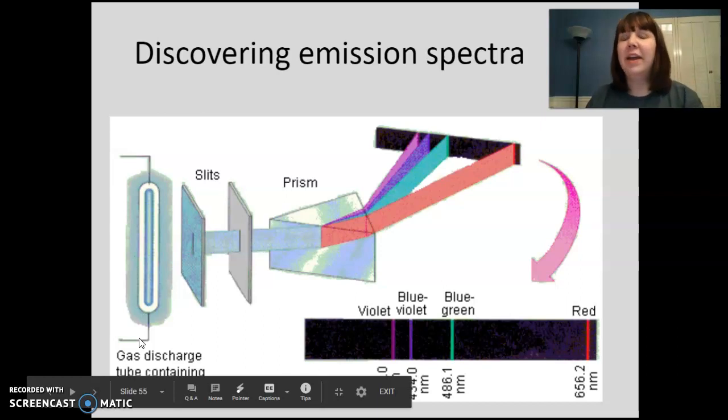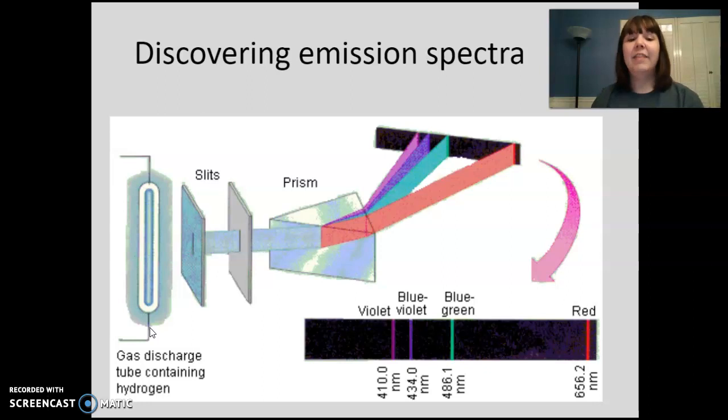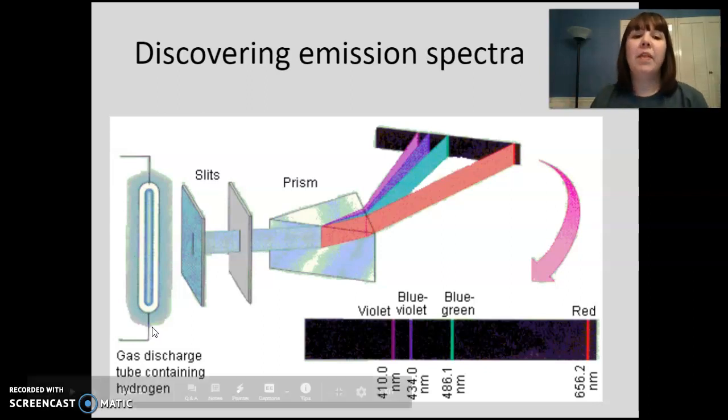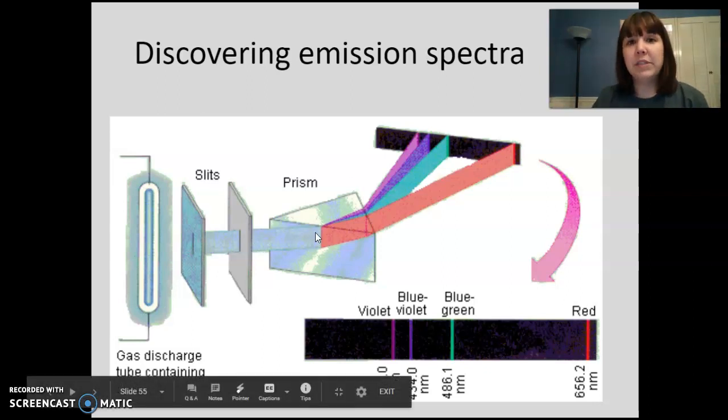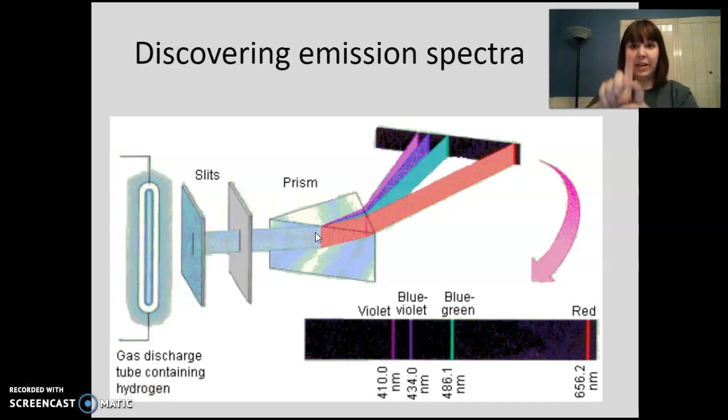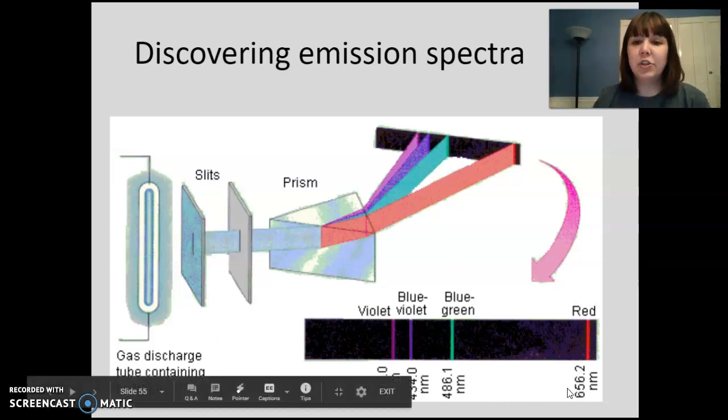They put an electric current through that plasma and excited it so that it started emitting light. They put the light through a slit and ran it through a prism. And that prism, remember, just like a prism takes sunlight and splits it, it took that light from the hydrogen and split it into the different wavelengths that are contained. This has to do with which electrons are jumping energy levels and giving off which frequencies of light. So hydrogen's signature should look something like this.